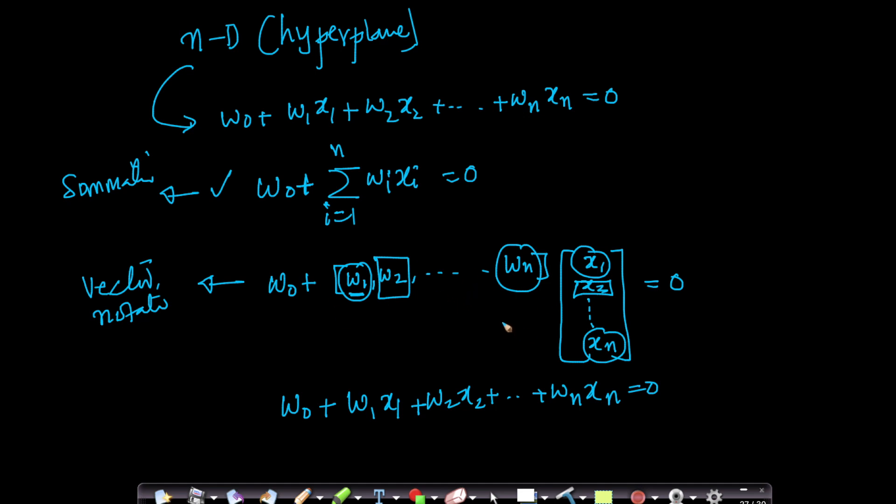Immediately after this section, we will understand what is a dot product and we will write this in a much more concise form using vector notation. Since this vector, I can think of this as a vector w, I can think of this as a vector x. This vector x has n rows and it has only one column. This vector w has one row and it has n columns. If you recall the matrix multiplication, you can multiply 1 cross n with n cross 1 to get a 1 cross 1 matrix. Those of you who remember simple matrix multiplication will quickly understand that what we have here is nothing but a simple matrix multiplication of a row vector with a column vector. This is how we represent a plane. We will look at a plane or hyperplane in n-dimensional space. We will look at many properties of lines and planes in the next few videos.